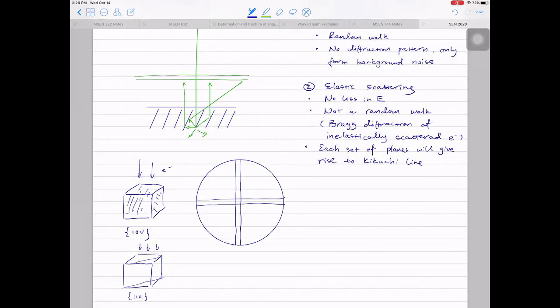Do you have another one? You do. So let me just shade this one, and draw another unit cell. Another one that's parallel to the electron beam is this one. So again, you have two planes, and we know the 110 planes are 45 degrees away from the 100 planes. So here they're 45 degrees apart as well. And this is what you see if you have a crystal aligned along the 100 direction. That's the Kikuchi pattern you see.